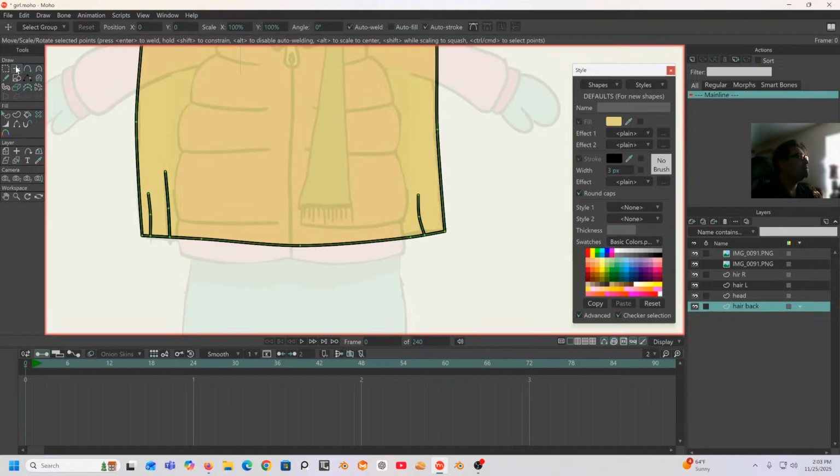Now I'm going to adjust our points. I'm going to just come in here and play with these a little bit to where they look slightly better. And we can come in here too and click our line width tool and just pinch off the points of all these. Can even pull the middle down just a little bit more.